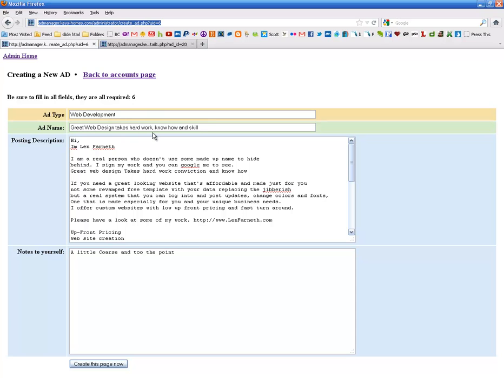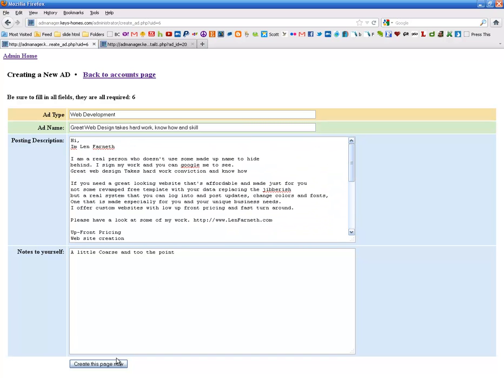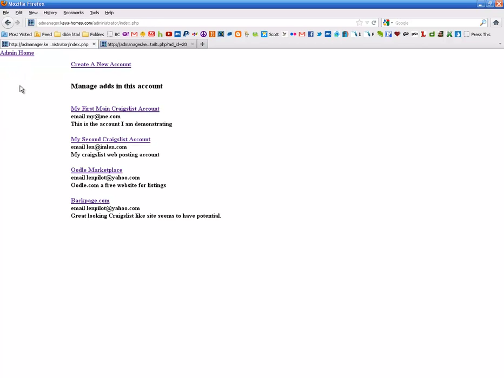I've typed in an ad for a specific ad account that I have on a classified site. Once I've typed in the ad type, the ad name, the body of the ad, and a little note to myself about it, I just go down to the bottom and hit create. This page now, I'll take you back to exactly how I got there.